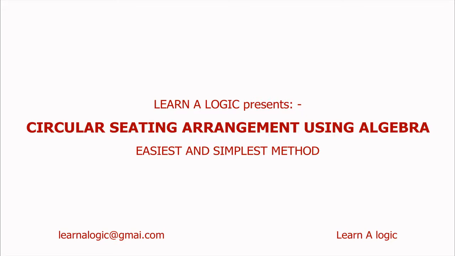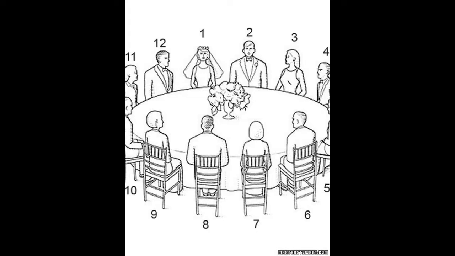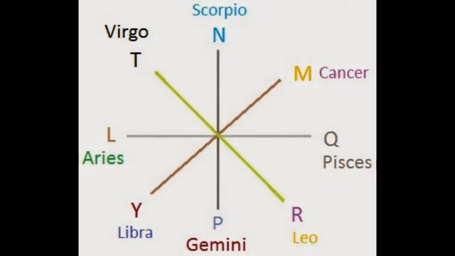In today's video, we are going to learn how to solve circular table seating arrangement questions by using algebra. Guys, in this video, I have dealt with high-level questions which usually come in competitive exams. The questions, for example, can be 8 boys named A, B, C, D etc. wearing different colored shirts, and we are given a combination of both things and asked to tell their position.